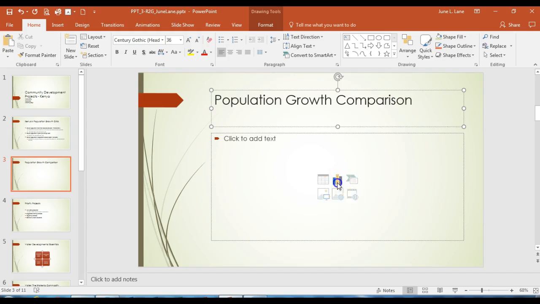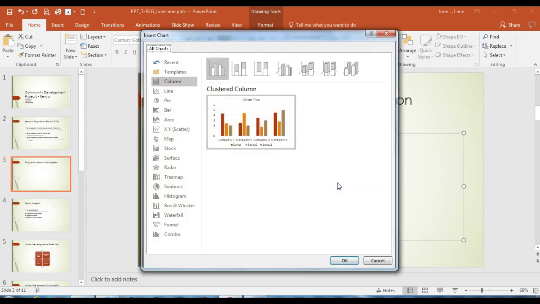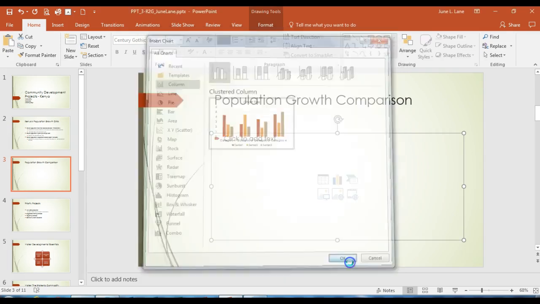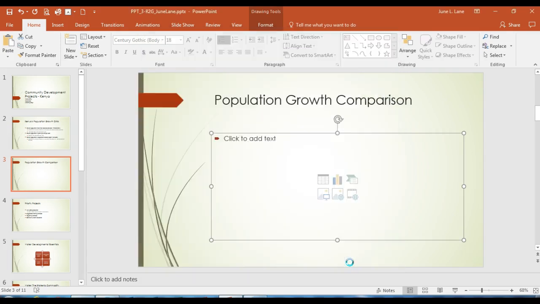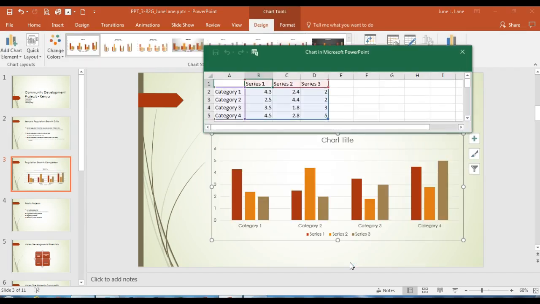So we're going to locate where it says Insert Chart. The dialog box opens, and we see all the different types of charts. We're going to take the default two-dimensional cluster column, and we'll just simply say OK. Now the PowerPoint window will display a cluster column chart below the worksheet, and it's going to have some sample data. All right, so we see some sample data in here. Some of this information should be familiar to you, as we just completed Microsoft Excel.